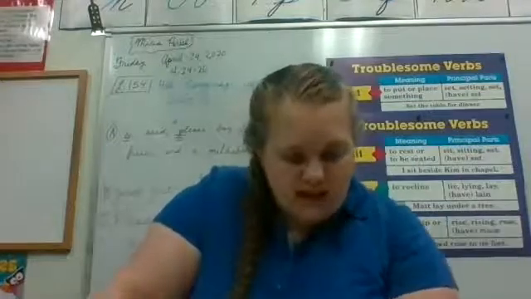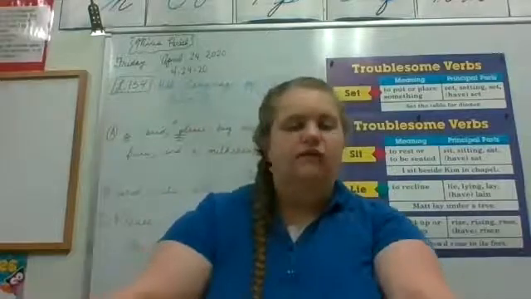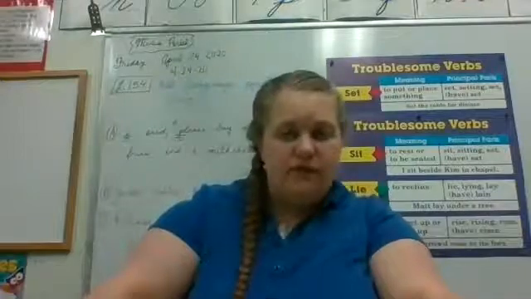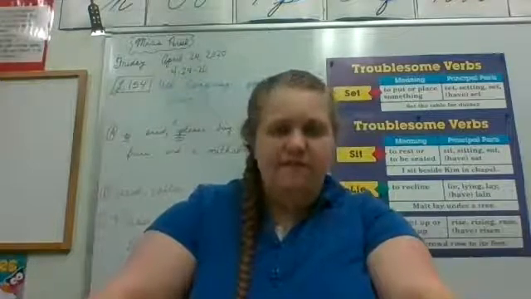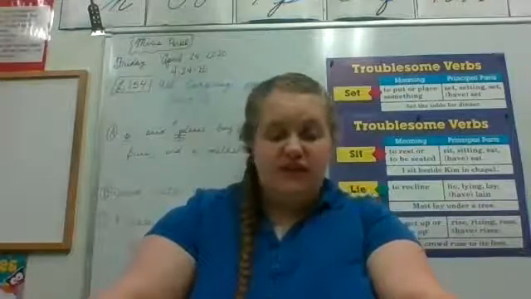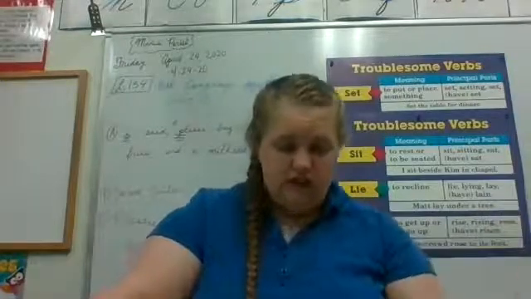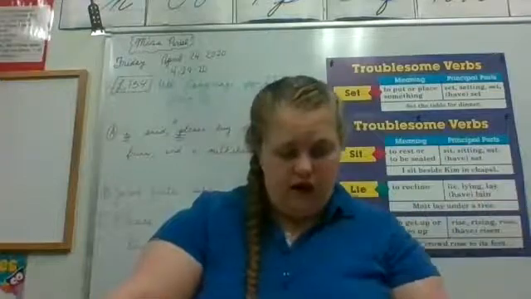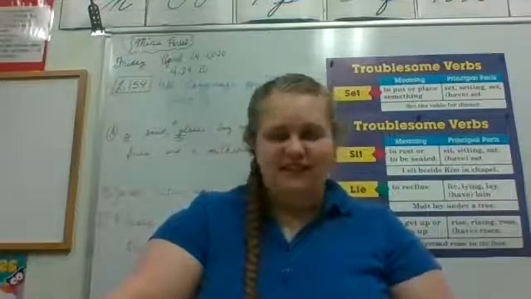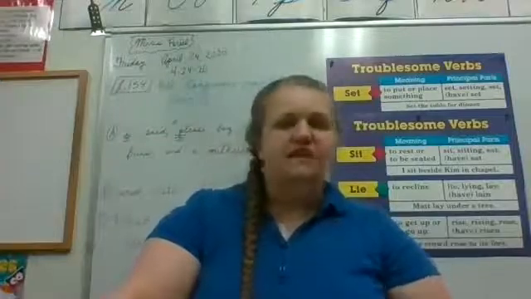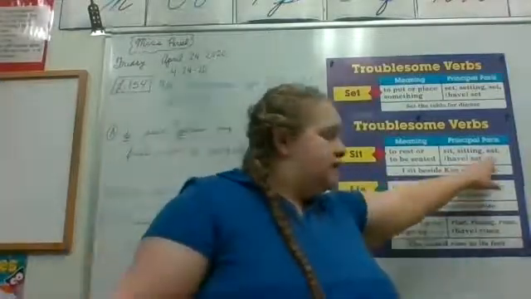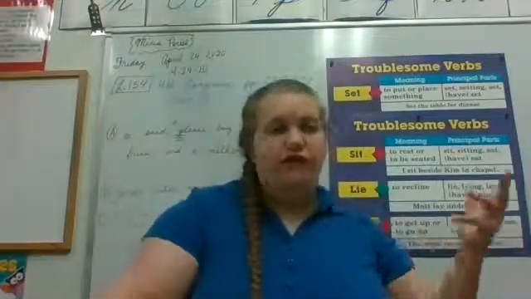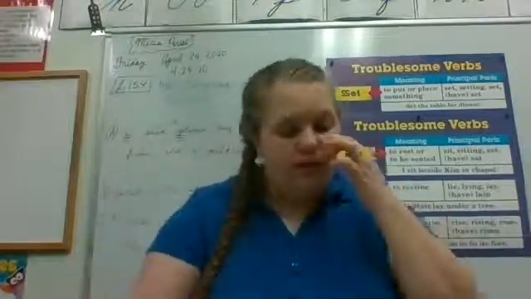Okay, so number 1, I set or sat alone during the meeting. Okay, so is the subject doing the action, or is there something being put or placed somewhere? The subject's doing the action, right? Because I am physically alone during the meeting. And so would we use set or sat? We'd use sat, right? Because that's the form of sit and sat. Okay, so you underline sat, and so since it's a form of sit, we don't have an object, right? So number 2, let's look at that.